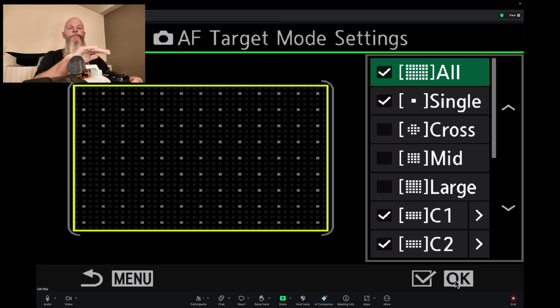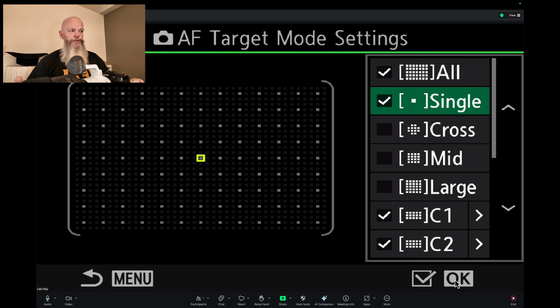The reason being, I want the autofocus target that is closest to the eye to be the one that goes first. If I have a smaller box and it's not near the subject's eye, it's going to start with that smaller box and then work its way out, which is going to create some lag. So I want a larger box. So on the OM1, my normal autofocus target mode was all. Now, there are situations where that doesn't work as well, and we'll talk about those as we come to the autofocus points that I use.